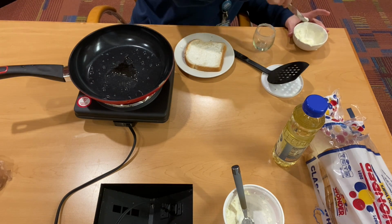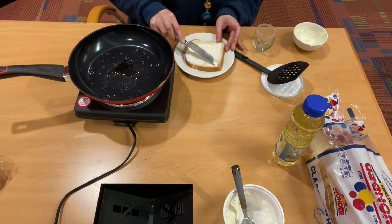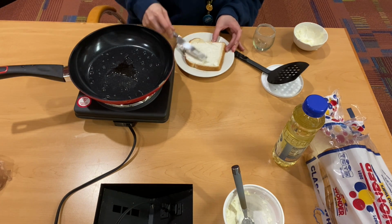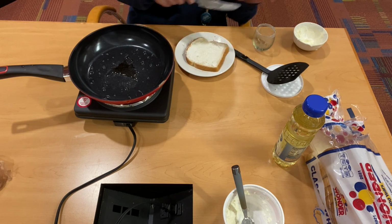So I'm kind of like grilled cheese. I don't know if you've made grilled cheese before, but when you do that, you usually try to get the butter on all parts of the bread. So that's what I'm trying to do here also, so it gets all toasty and stuff.